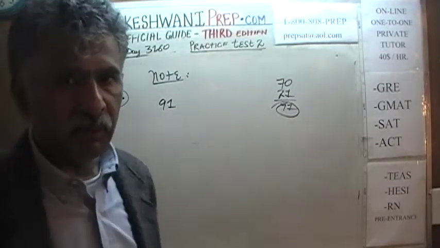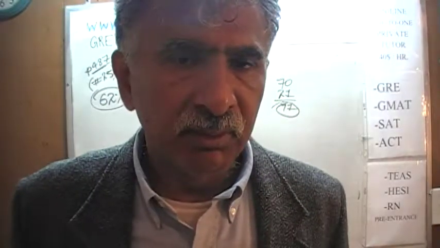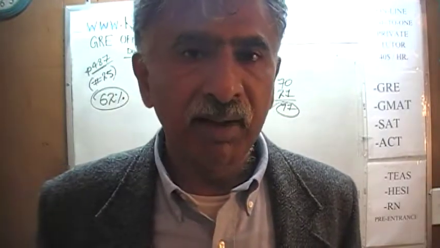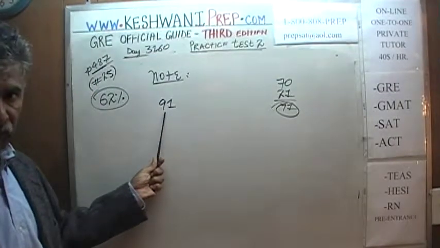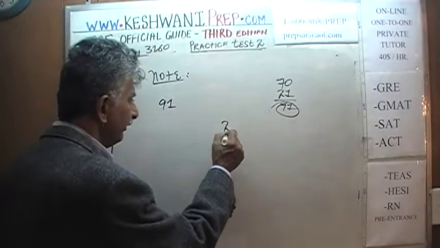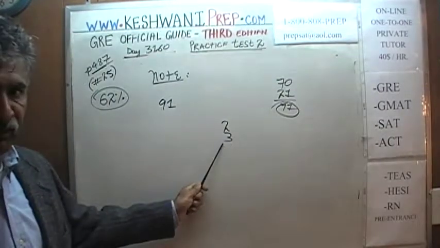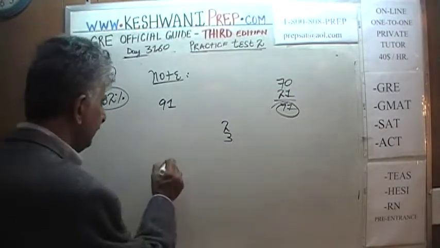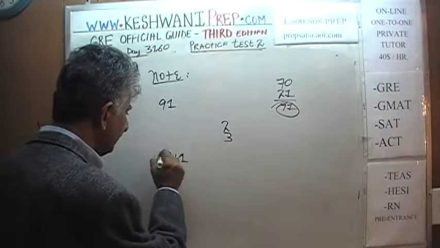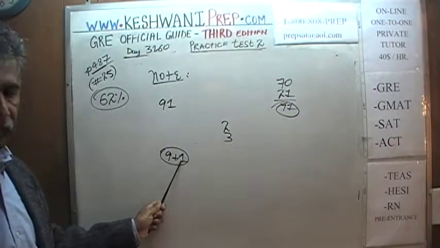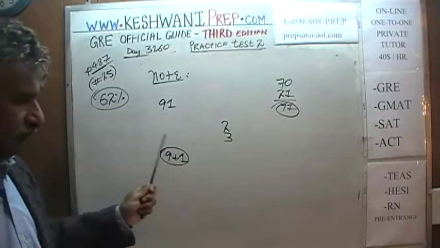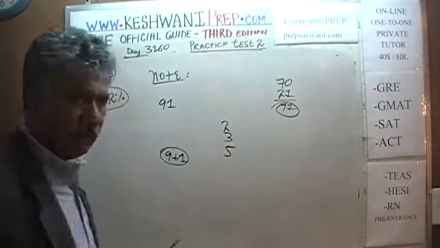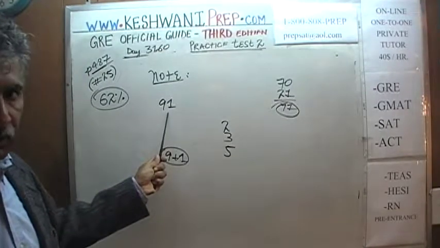When you come across a number and you're asking yourself, is this a prime number? Well, the only way you can find out is you have to start dividing by prime factors. Is it divisible by 2? The answer is no, it's not divisible by 2 because it's an odd number. The next prime number is 3. Is it divisible by 3? How do we know if the number is divisible by 3? A number is divisible by 3 if the sum of the digits is divisible by 3. Here, the sum of the digits is going to be 10, and of course 10 is not divisible by 3. So it's not divisible by 3, obviously. Is it divisible by 5? Obviously not. It doesn't end in a 0 or a 5.